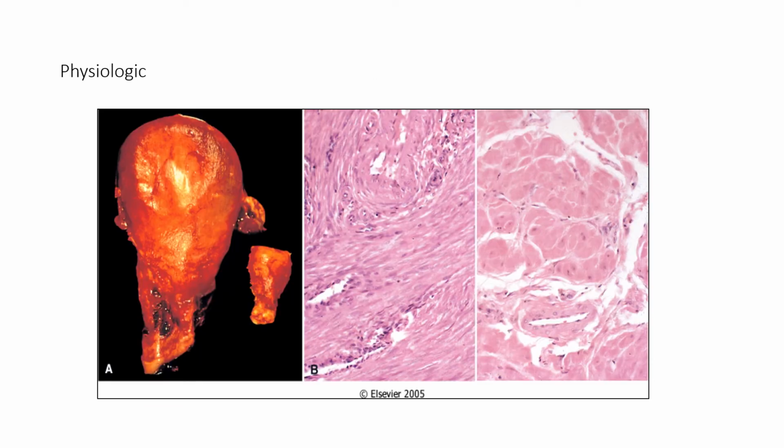Again, we repeat the example of the physiologic hypertrophy that occurs in pregnancy. This is the uterus in pregnancy and it's under the effect of hormonal stimulation. So the uterine muscle cells will undergo hypertrophy. They will increase in size, and because they can divide, they will undergo hyperplasia. Now the cardiac muscles, they cannot divide, so they will only undergo hypertrophy.